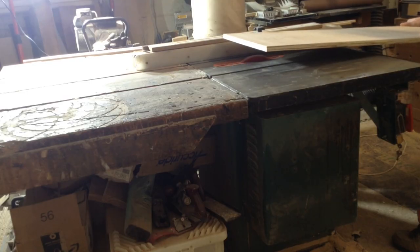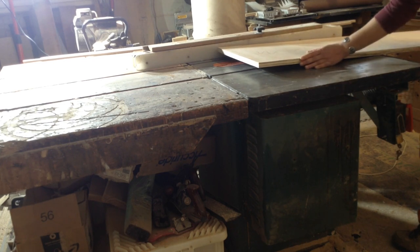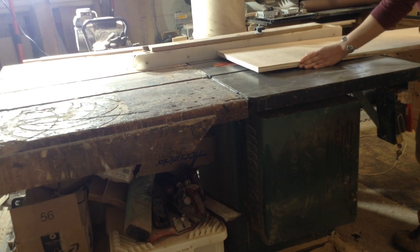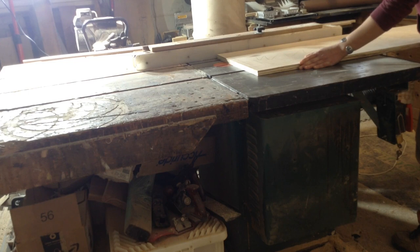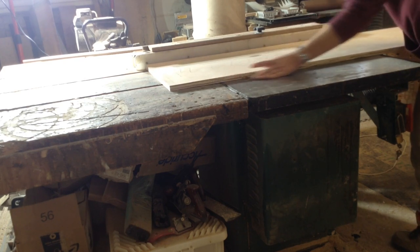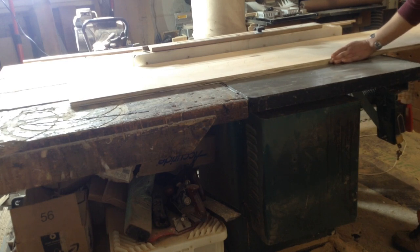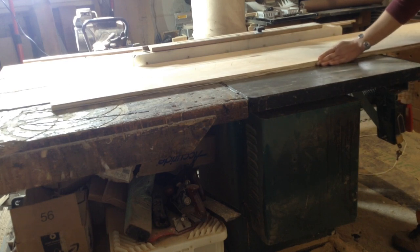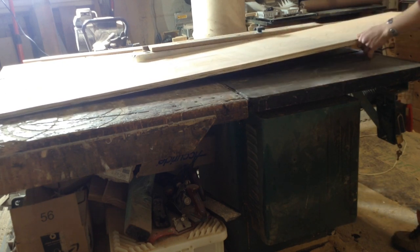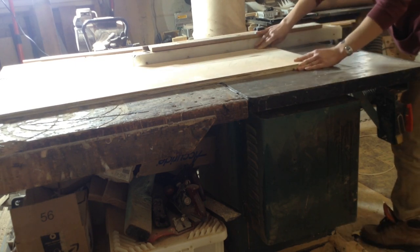I wanted these lines to be as clean as possible, so the easiest way to do that is to lower the panel on the table saw blade. I had two marks on my fence that tell me when to lower it, and then when I get to the back side of my line I can lift it up. If you've never done a cut like this, they can be a little intimidating at first, but it's a super safe cut as long as you do everything slowly and make sure everything's up against the fence — no abrupt movements. I'm running the panel through, then I can lift it up from the bottom, line up the marks on the top of the panel with the marks on my fence, lower again, and make the same cut.